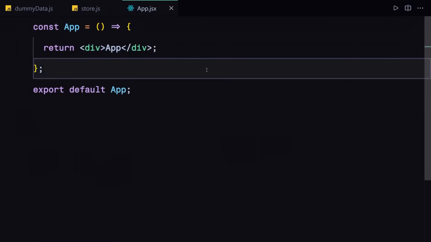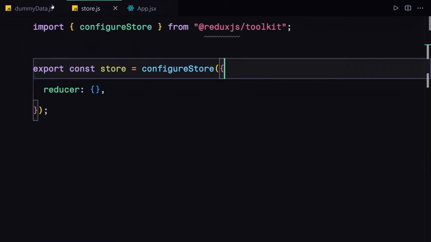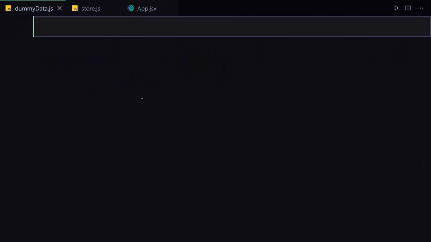But now let's talk about the service. So how in the world we're going to be creating our service, and then we're going to be using that service inside our store. Now inside this service file we're going to be doing almost all of our API logic, like how we're going to be getting the data, how we're going to be posting the data, deleting something, and all of that kind of stuff by using our dummy API. But in the project we are going to be using a real API. If you care about that, you can definitely watch my entire project on that, but if you don't care about that, you don't even have to worry about that. So for now we are going to be just working with a dummy API.